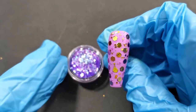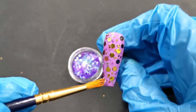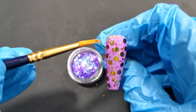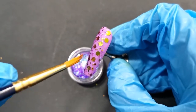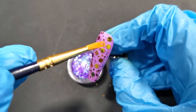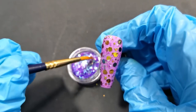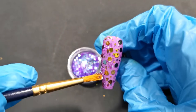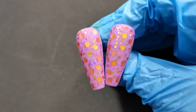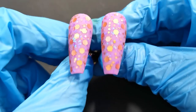Once I was happy with the glitter placement, I went in with the light purple to fill in a couple of the gaps, just to add a little bit more purple back into the nail. I think Emperor's New Groove has very purple and gold vibes, especially Yzma. Once I was happy with all of that, I went ahead and matte top coated it — it will go back to shiny, don't worry. Everything looks so much nicer shiny anyway.